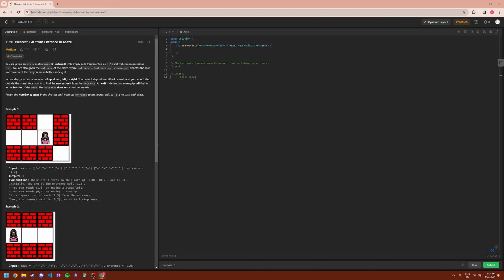Check each cell. Check if each visited cell is an exit. Oh wait, hold on. BFS, I can't remember, does BFS find, I think you have to complete BFS to find the shortest path. Yeah, I think. I'm not sure if it's different in this case though. Oh dear.